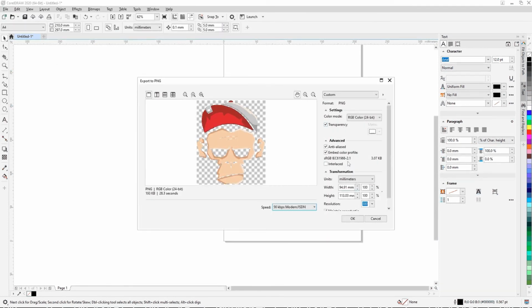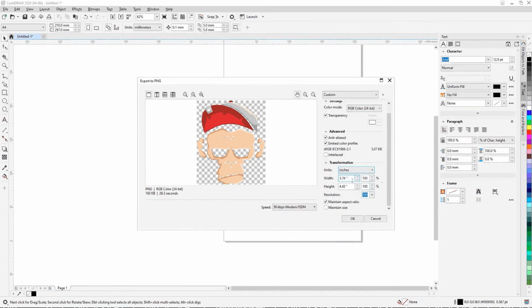So here I can change the inches to whatever I want, and the image is not going to pixelate because it's a vector design. I can give it a width of 1,000 inches and it will still be perfectly fine. Nonetheless, let's choose pixels.